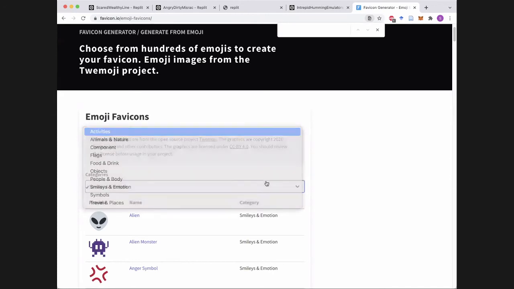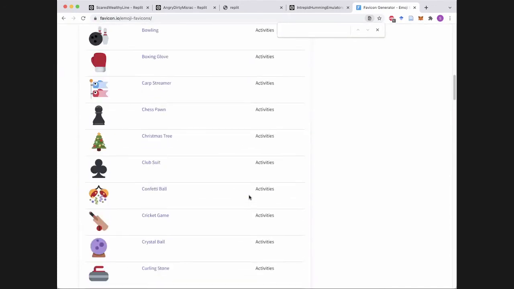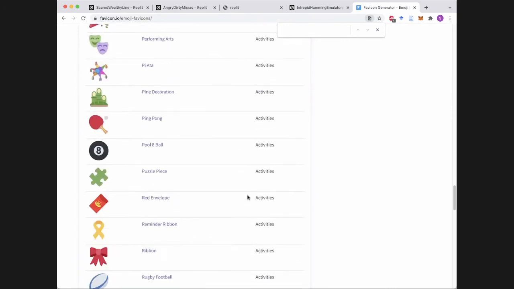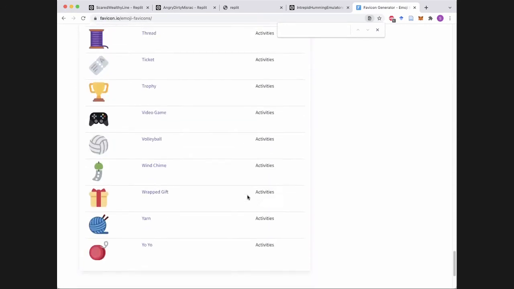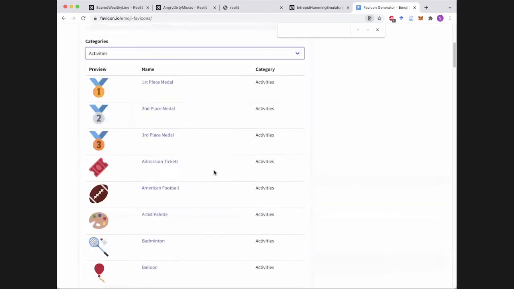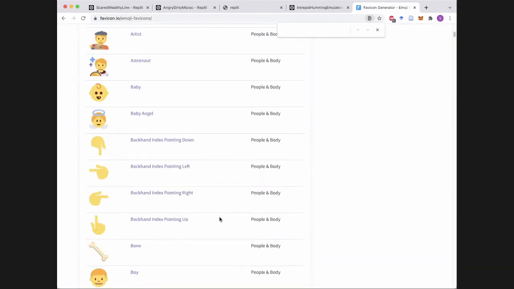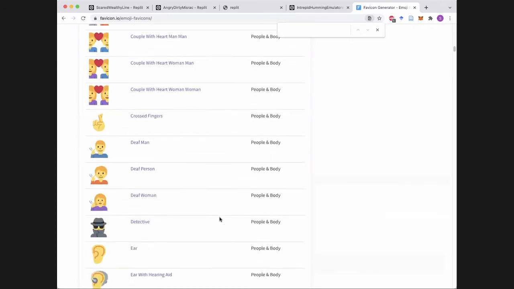No. Activities. There's a lot of different ones, but not the one I want to see. Okay, let's try people and body. They should have one with a computer.